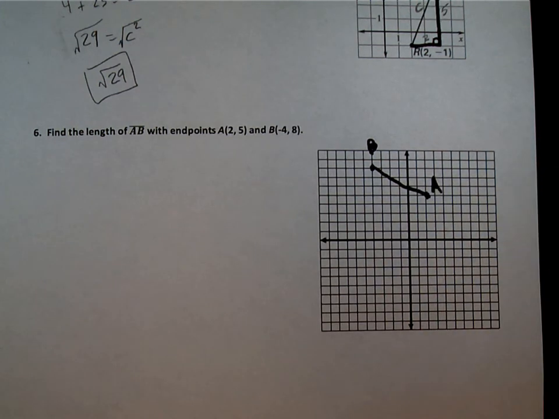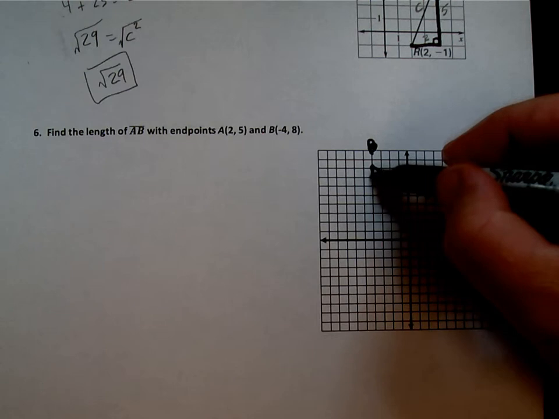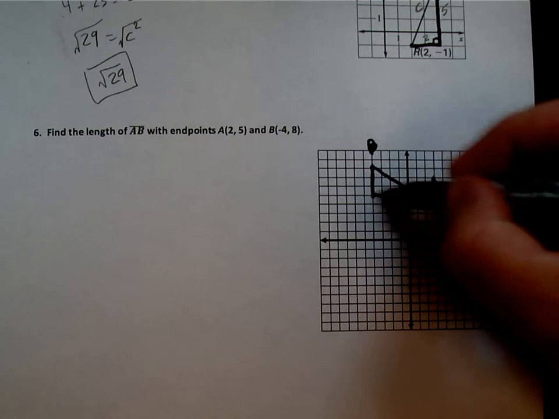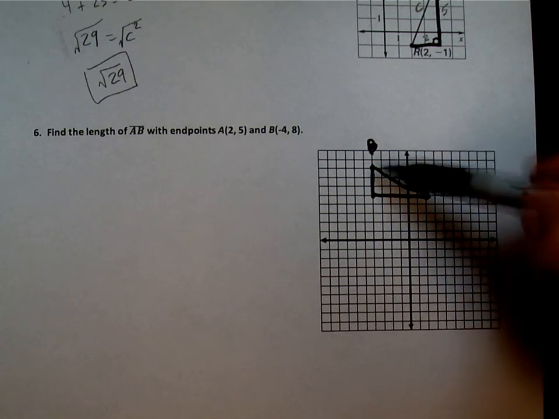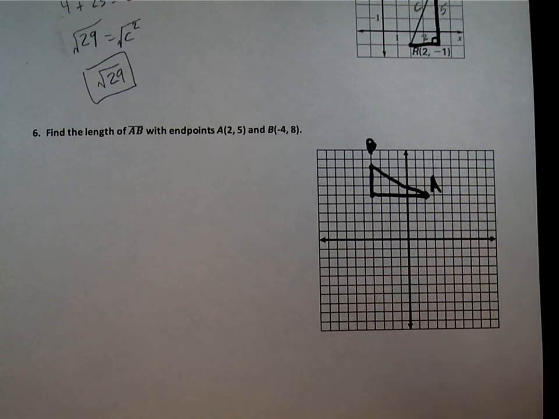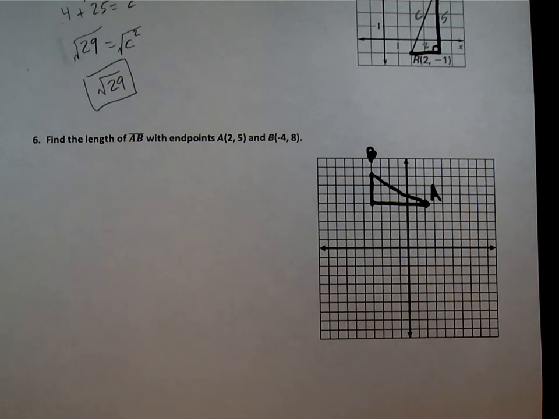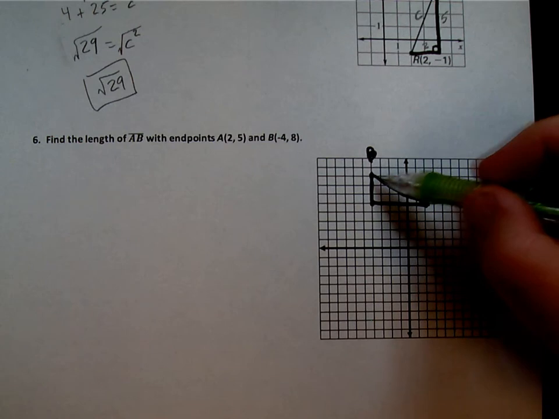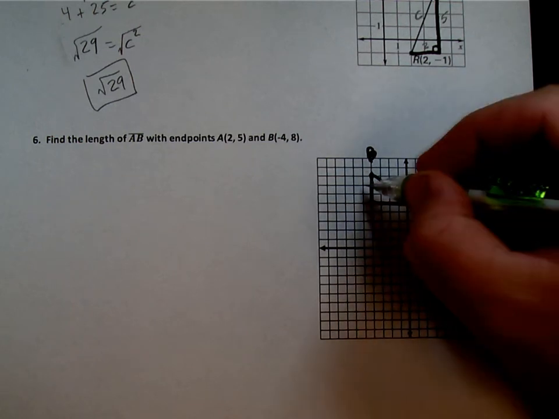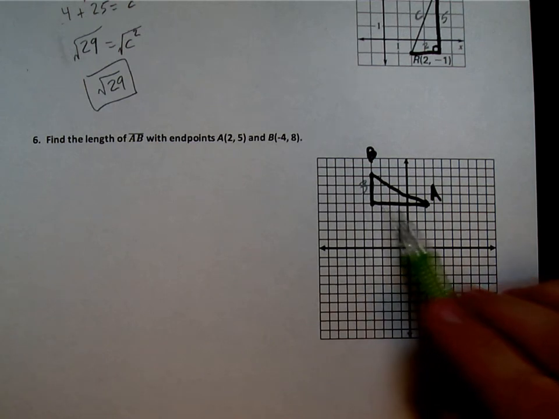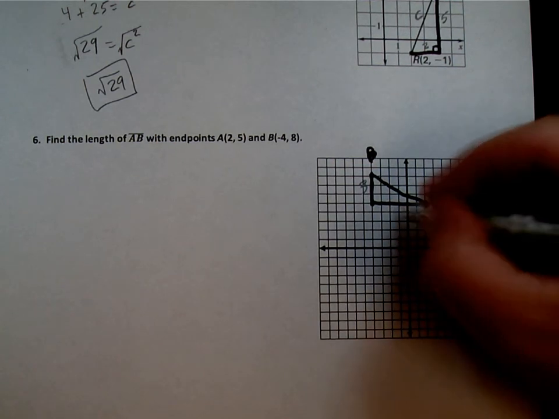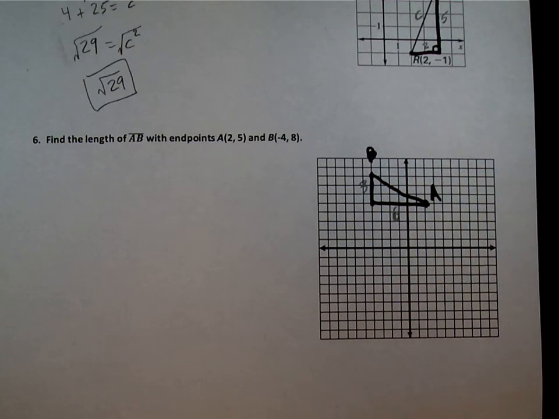So once again, I'm going to draw a right triangle. There are two right triangles you can draw. You can draw that one, or I could have started at B and went to the right and then down. But they're both going to be the same. So now as I look at this picture, look at the vertical piece. I went down 1, 2, 3 units. Look at the horizontal piece. I went 1, 2, 3, 4, 5, 6 units. So 3 and 6 are my A and my B on this right triangle.